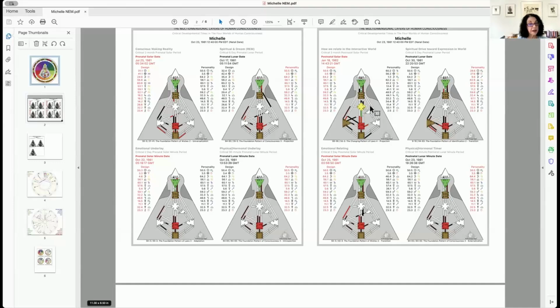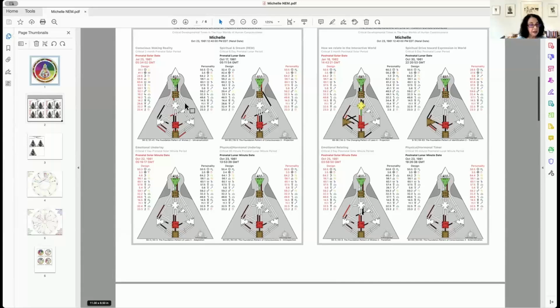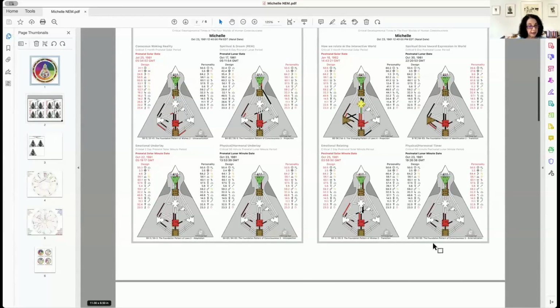And then 3 months after birth is the postnatal time when a baby starts to reach and has choice. They're making decisions, albeit unconscious, about what they like and what they don't like, who they like and who they don't like. So I read all of that. And then I look at the different types and how your energy moved.